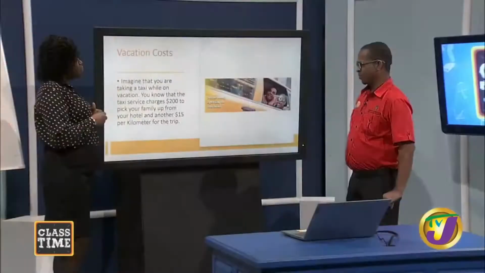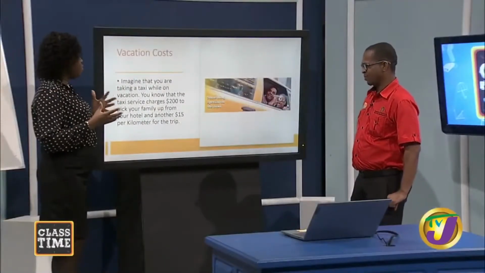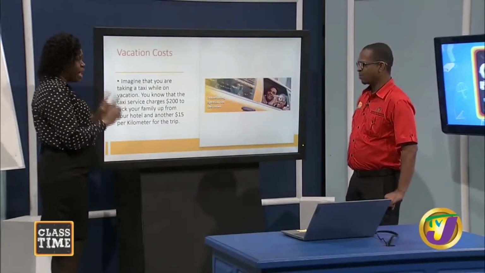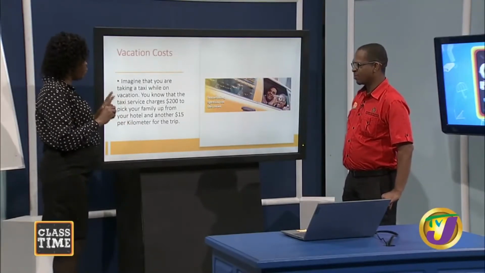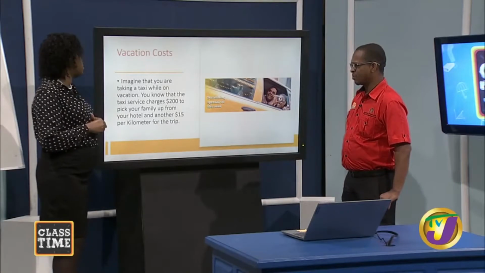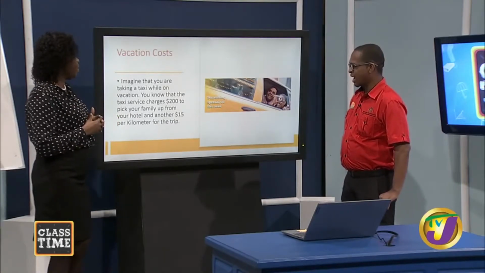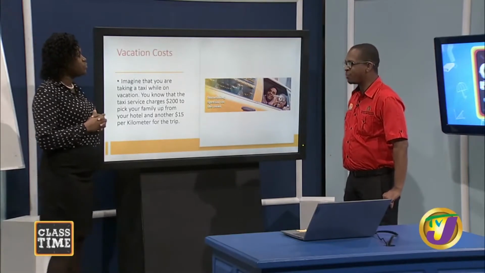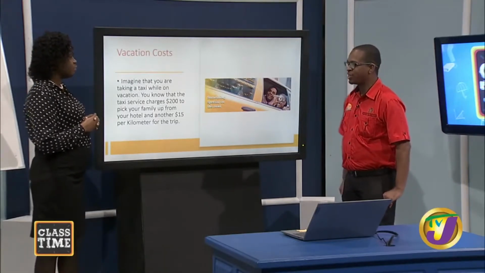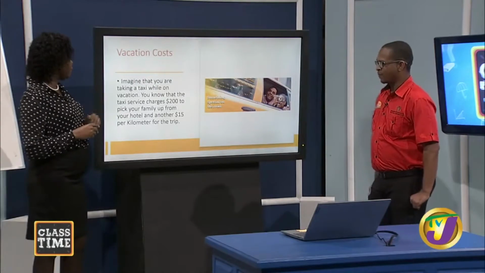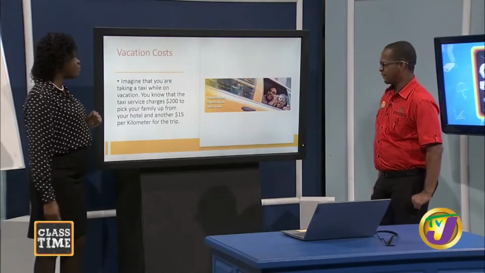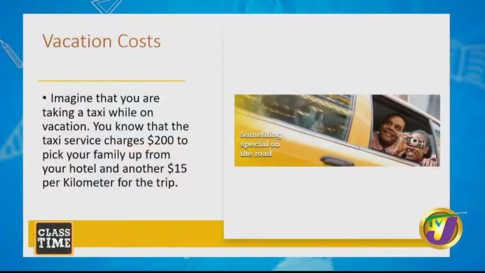Exactly. So what are we getting at? We want to know how much money to spend because we have to be on budget. So we can't go over budget. So we need to know how much it would cost for maybe a short trip, maybe 8 kilometers. These are some of the real-world applications of math, specifically linear equations. Now, how could we represent this? How could we find out? What mathematical method could we use?